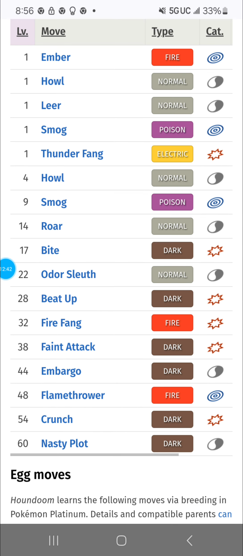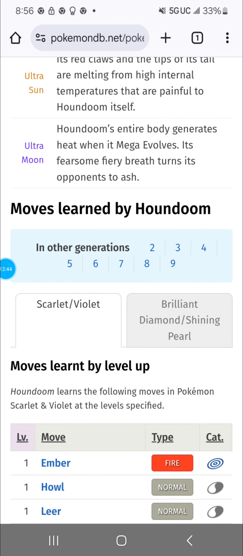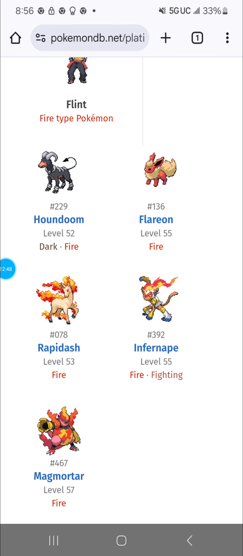So, he's actually not going to have Nasty Plot until you rematch him in the post-game. Of course, we did the black and white post-game. Platinum's a really hard post-game, I'd say. It's only for, like, the super elite trainers, I guess, or whatever you want to say. But just have fun with it. This is for girls and boys, women and men, or whoever.